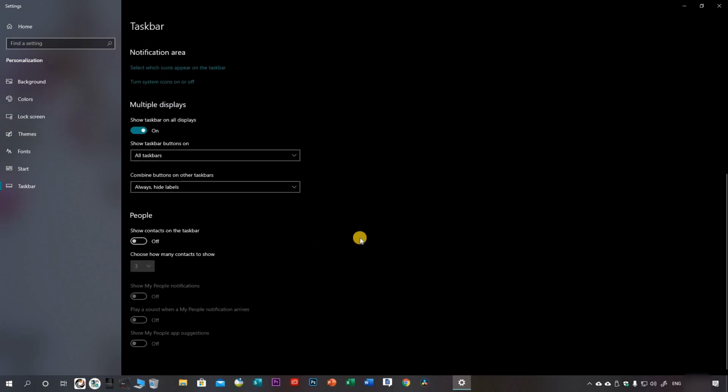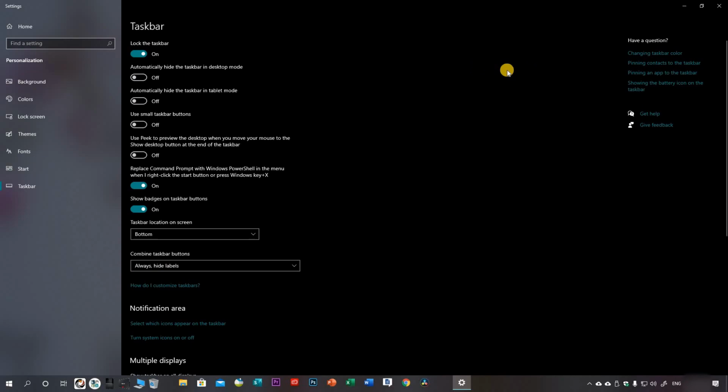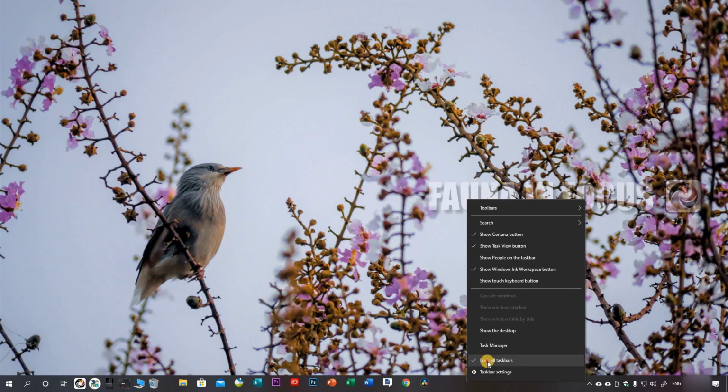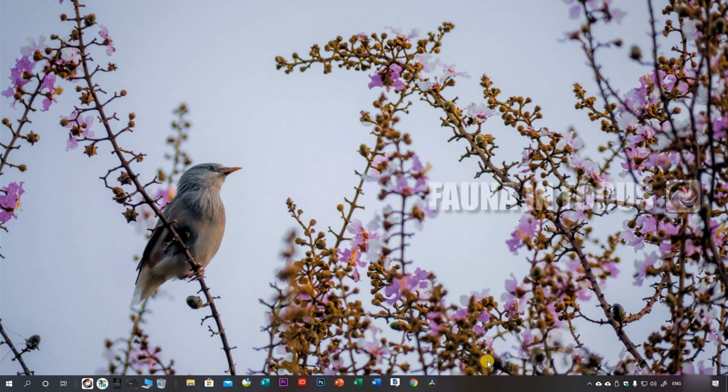Another thing that we want to do here is look at locking the taskbar. So I'm going to go ahead and close this menu now because we don't need to look at the settings menu anymore. So I'm going to show you how to lock and unlock the taskbar. And again, this is very easy. I'm just going to right click and it says lock all taskbars. So boom. If I do that, the taskbar is now unlocked. So what does that mean? Basically that means I can customize what is showing up on my taskbar and how it shows up.